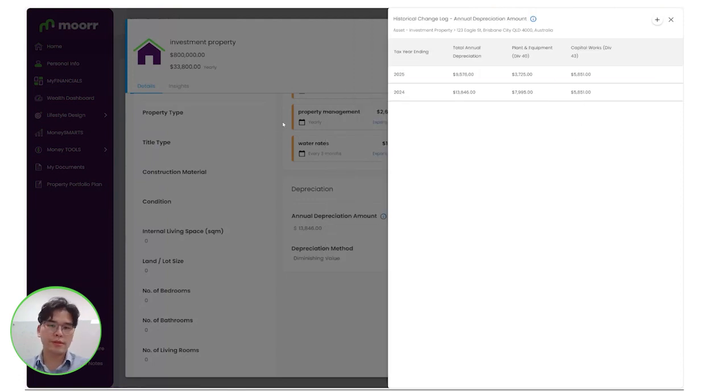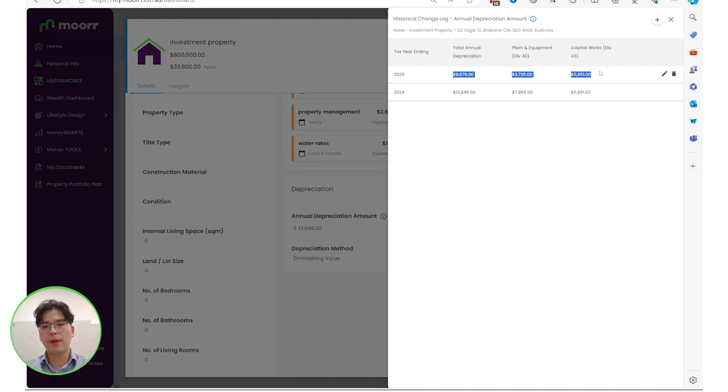What this will do is allow the system to automatically capture that depreciation value when the new year rolls around. So as an example, on the 1st of July 2024, it will take into effect that this particular tax year ending, and the depreciation value for this year will affect the calculations on your home dashboard based on the values entered for that specific tax year ending.